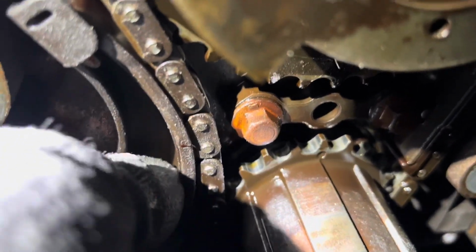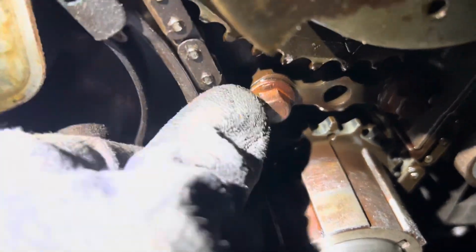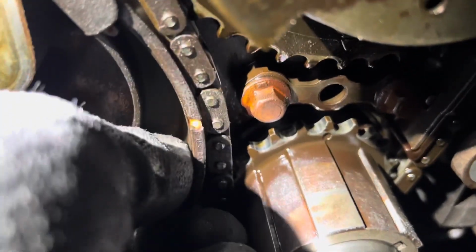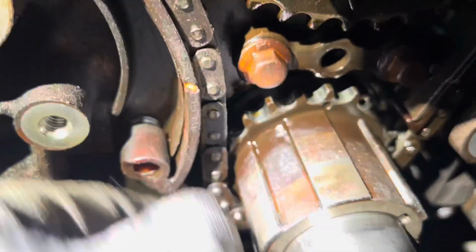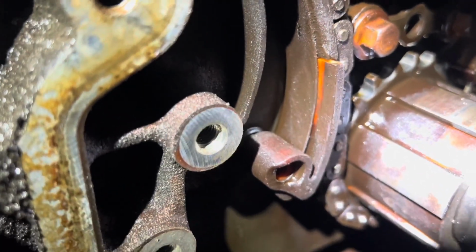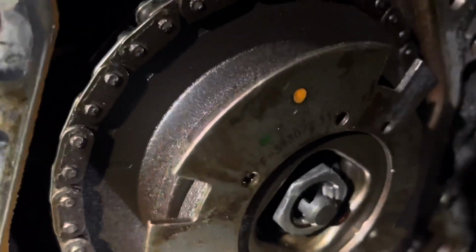I just seen this. When I seen it, see if I can get it to go again. It actually slipped out like that. I just noticed it was out like this. Slipped out. Look at that. So there you go, 300,000 miles. Time for a timing job.